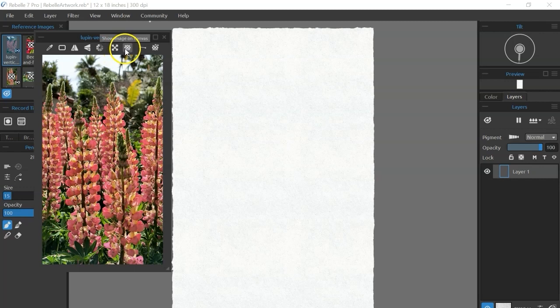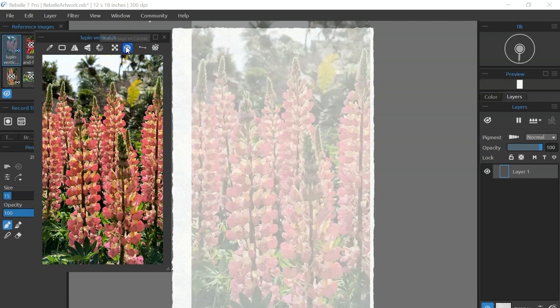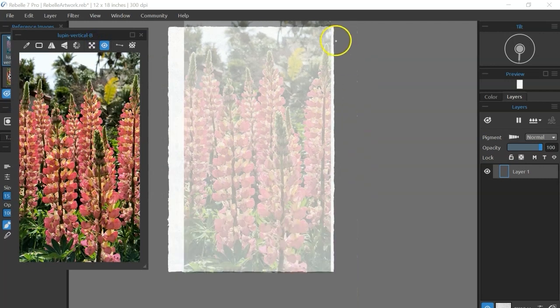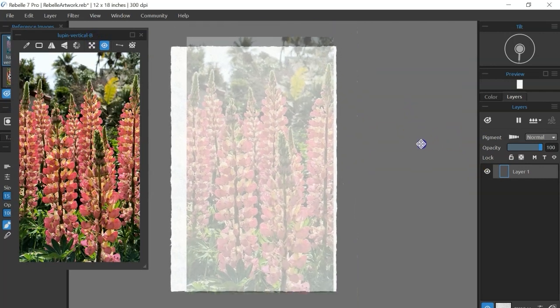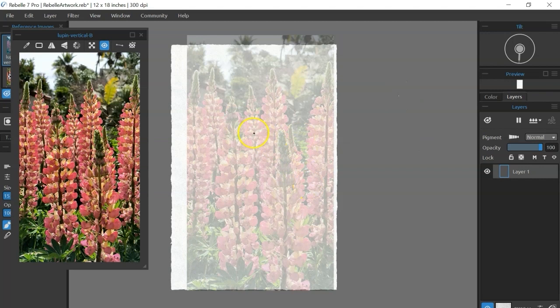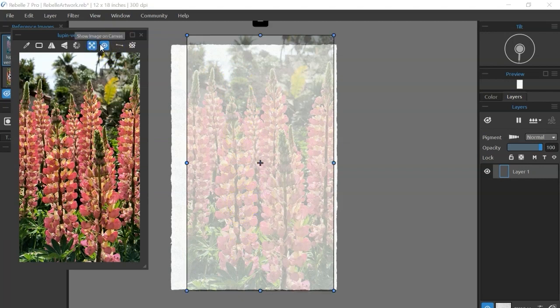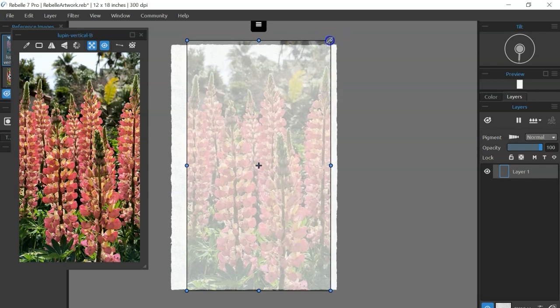This eyeball icon right here will kind of project your reference photo onto your canvas. See? So I can see my main reference over here now, and this feature might help out with your planning of your composition or when you're trying to break down shapes a little more easily. So say I have the projection up and I'm like, hey, I want to scoot this around or change the size. So there's this move tool over here for that, and that one looks like an X with arrows on the corners. So you click that and then you can move or transform the reference in the projection.